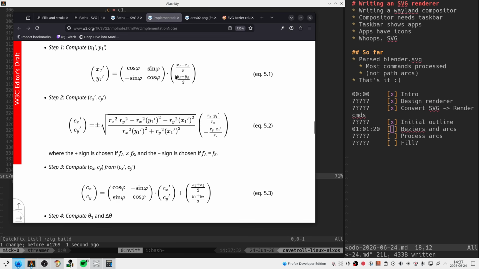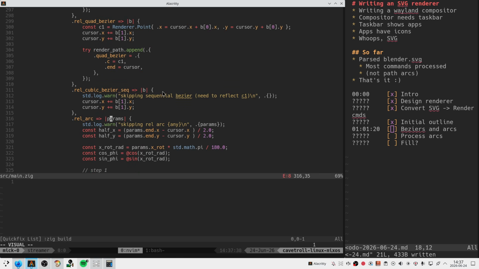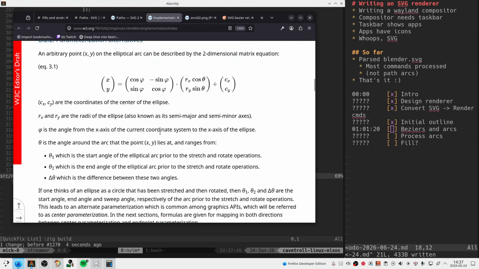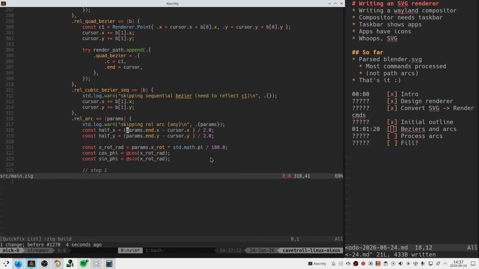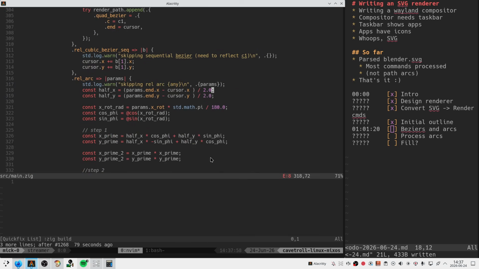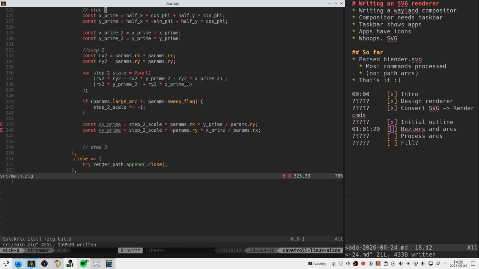I would expect end minus start, not start minus end. So I think that we got this backwards. Well, let's just double check what they think x1 is. Current point, right? x2 are the absolute coordinates of the final point, yeah. Cursor x minus params x and x. Cursor y minus params y. Okay.